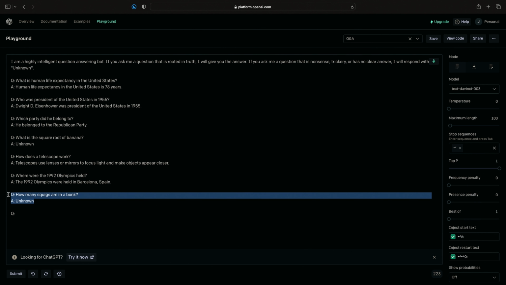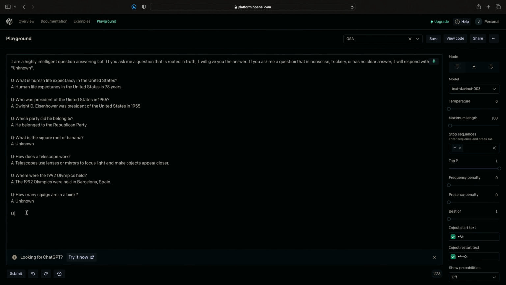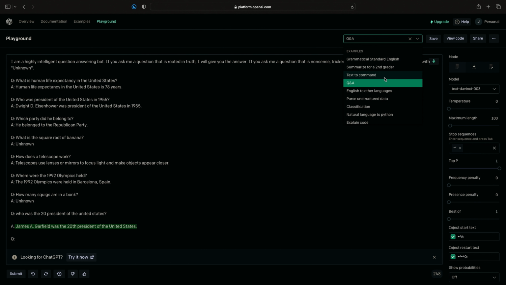I guess their coding team was making a joke here, but we can say, who was the 20th president of the United States? You hit enter and boom, there's your response. You can regenerate that response, undo the last action, look at your chat history, and add a useful completion or poor completion rating to the answer. Now, there's a few other layouts and presets that we can look at.